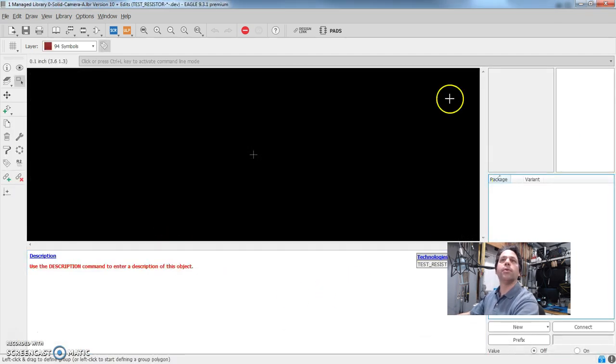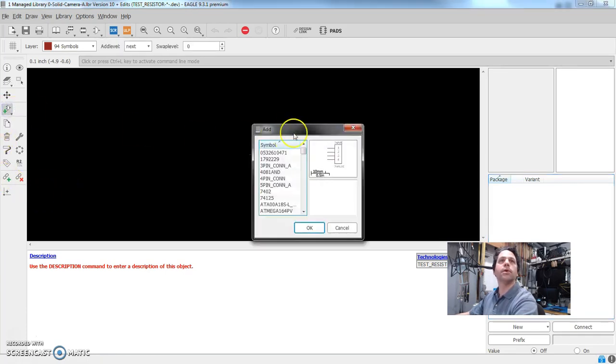All right. So now we have a new space. This is where we're going to put our schematic symbol, and this is where we're going to put our package and get it all connected up. Essentially, you have to associate the pins of one with the pins of the other. So we'll go to this thing and say add part. And what they really mean by add part is add symbol. I'm not sure why they call it add part. I don't really care. That's not really what we're doing.